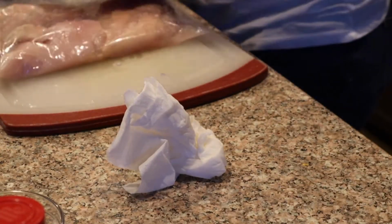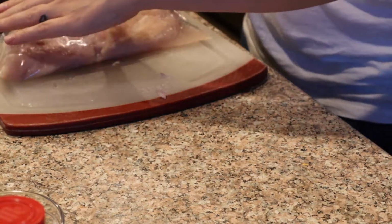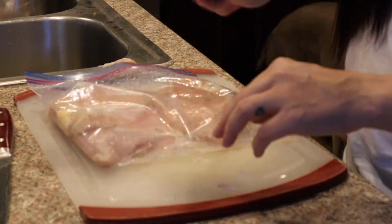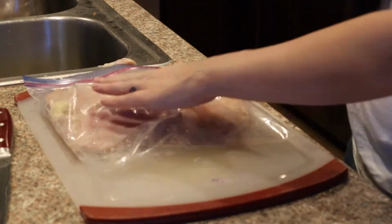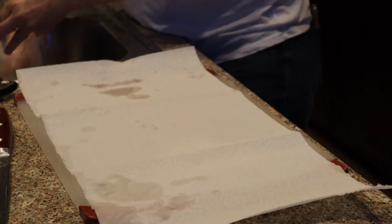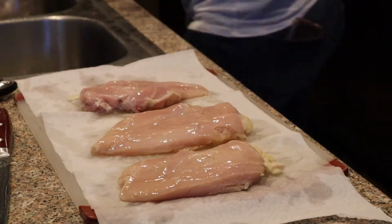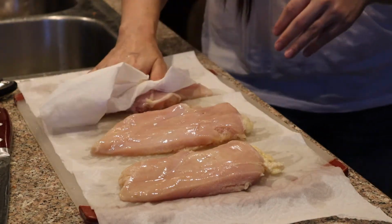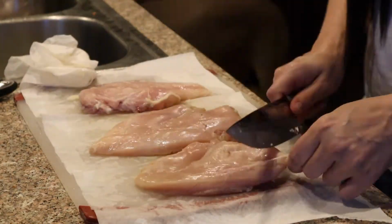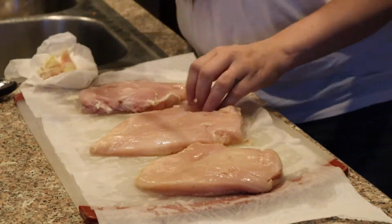So before I can bread the chicken, I do need to do just a couple of things. The first thing I need to do is go ahead and use a meat tenderizer to try and flatten the chicken to a more cohesive thickness. That way all three of the pieces of chicken are the same and they will all cook evenly and at the same speed. Next, I am just rinsing and drying off the meat to make sure that the flour mixture will stick thoroughly to the chicken.